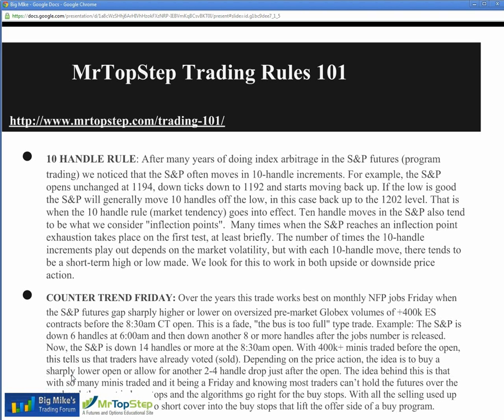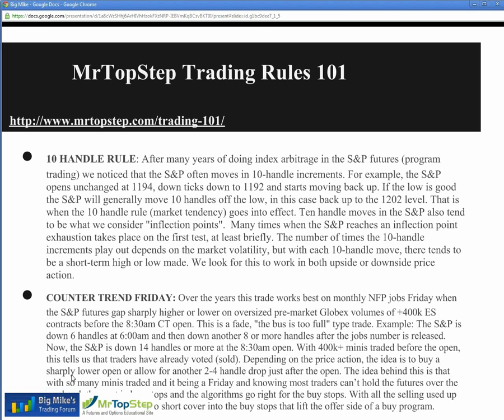But this is a rule. I know that it may be hard, but what I would say as a trader, take out everything in here that you're reading, but just look to see how often the S&P makes a 10 handle range. I think Mike and I talked about this before. He said he looks at it. The S&P does tend to make 10 handle moves. Now, those are great trading days. When you just get a 10 handle move, you can buy and sell, and you can trade the range. It's those big outside days when the market keeps going up that the 10 handle rule doesn't work.